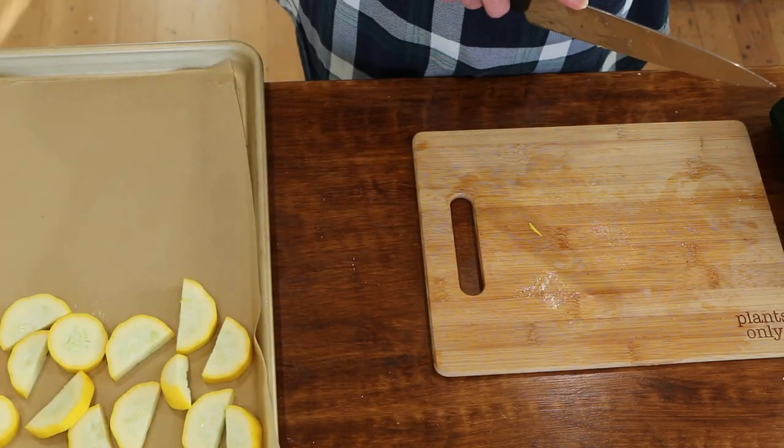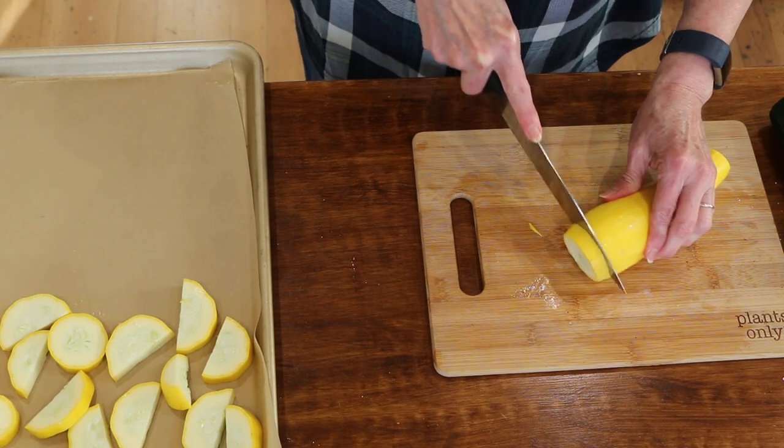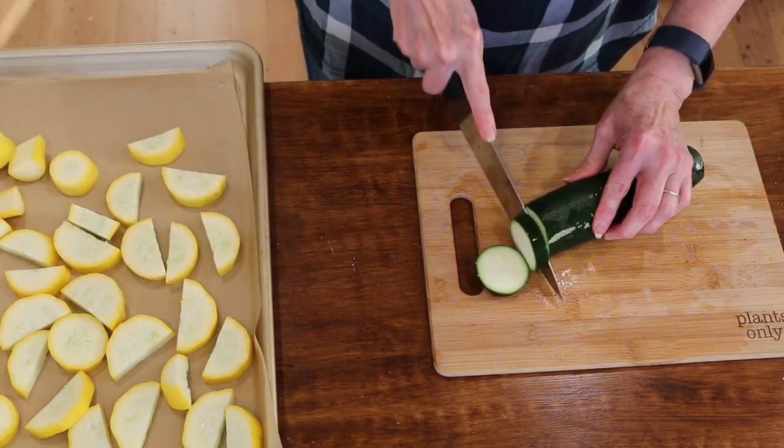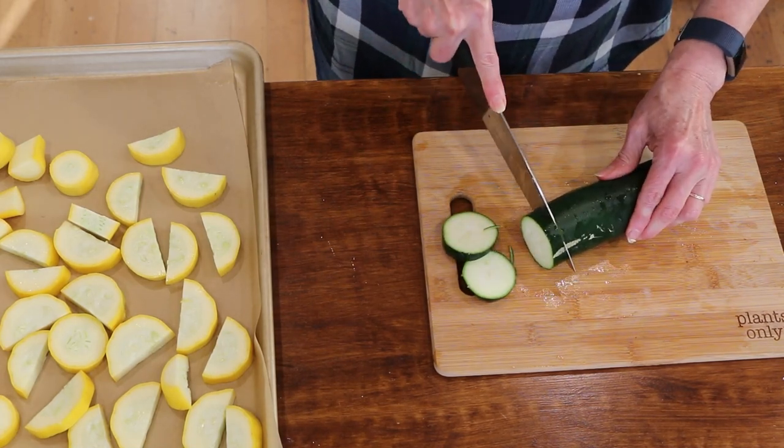Now I've got my oven preheated to 400 degrees. And I'll probably roast these for 20 minutes. And we'll move on to the zucchini.